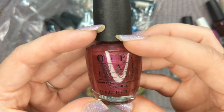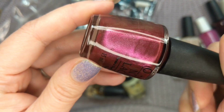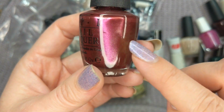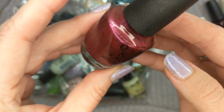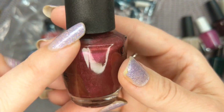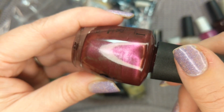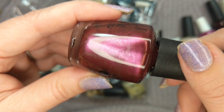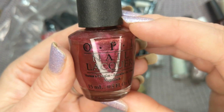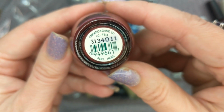Next we've got another OPI. This one is called Embarcadero, and this I thought was a beautiful rich color. I'm not even sure if this is considered a burgundy or if it's fuchsia, because I think it's the shimmer that's got that fuchsia flare to it, but it's also got that shift to orange, which again is not coming across all that well. But I thought it was a gorgeous, very lush color, and as you can see there's a bit of a bronzy metallic pigment mixed in there as well. And there you go, you can see a little bit of the orange there on that side of the bottle. So a beautiful shade, and again it seems to be in very good shape. That again was from OPI, and that was Embarcadero.